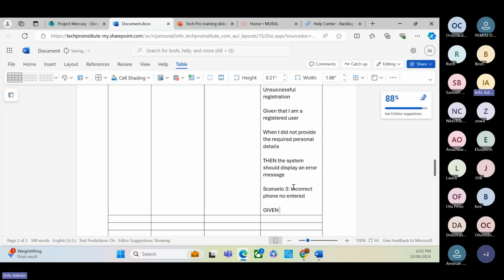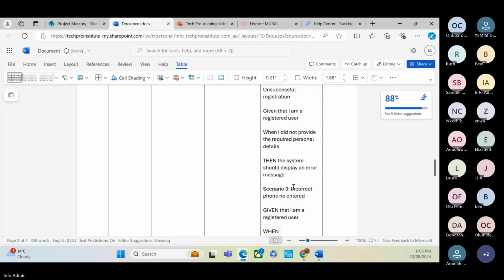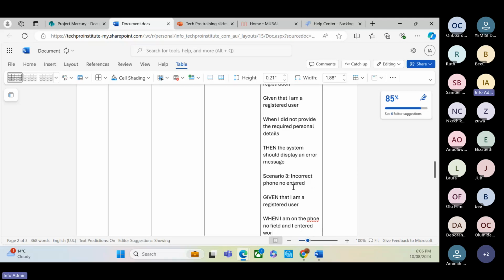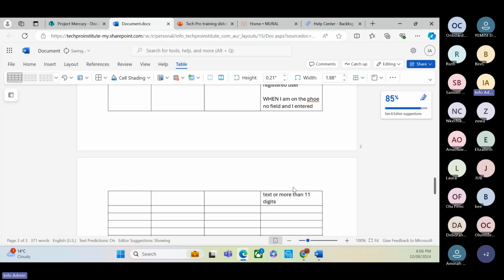Given that I am a registered user, when I am on the phone number field and I enter words, text, or more than 11 digits, what should happen?